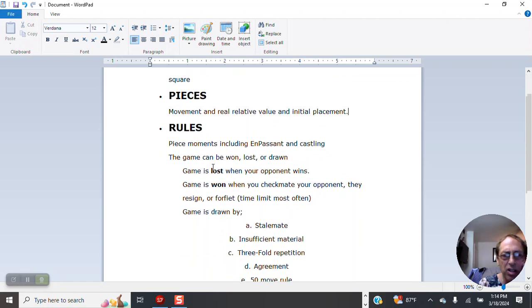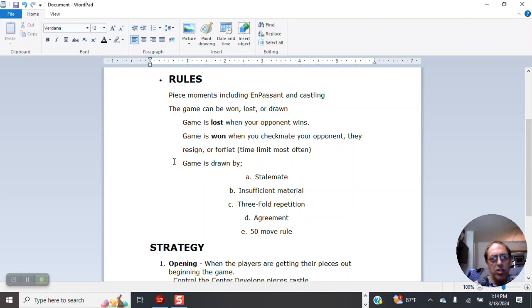We have to know the basic rules, the piece movements, that the rook moves horizontally or vertically, the bishop moves diagonally only, the queen can move like a rook or a bishop, the king goes 1 square in any direction, the knight goes to the nearest opposite colored but non-adjacent square. The nearest square the other color that's not right next to the knight. So the knight is going to switch colors every time he moves. He's always going to move to a square that's 2 steps away and can never move like any other piece.